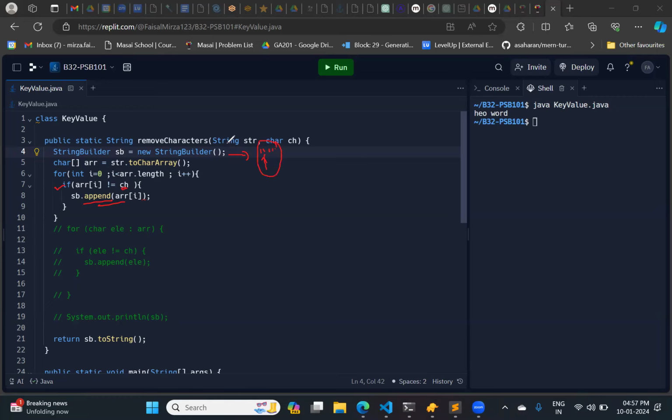Ah, there is one option. If you want, you can add the given string in the constructor and check for the given condition. If it is equal to the char, then you can remove it. Try it out and check. But again, there is one problem. Do that and tell me whatever results you get. Okay, sir. Thank you, sir.